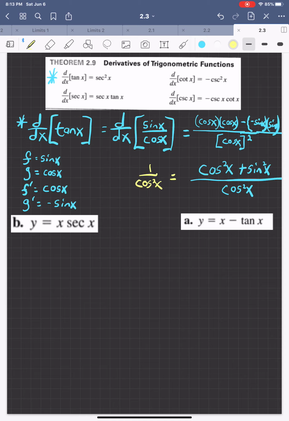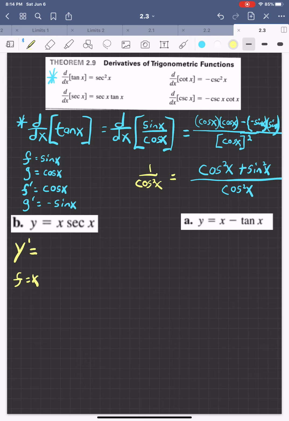The good news is this is now definitional. So I'm about to take the derivative of secant, and I'm just going to look up here and grab it. So we want to find the derivatives of each of these. So y prime, obviously this is a product rule. Actually, yes, we have a product rule here, and I will just go through quickly.